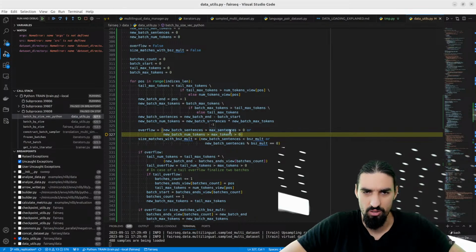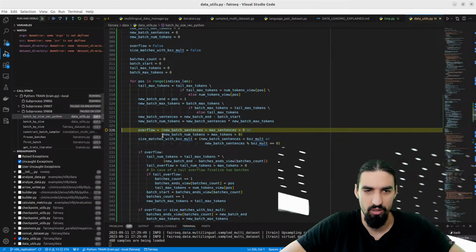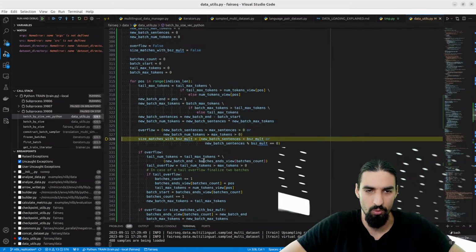Okay, so let's just go through it either way. Is there an overflow? Because we don't use the max sentences, we use the max tokens. The only question is, is the new batch bigger? If it is, we overflow. Otherwise, we continue.